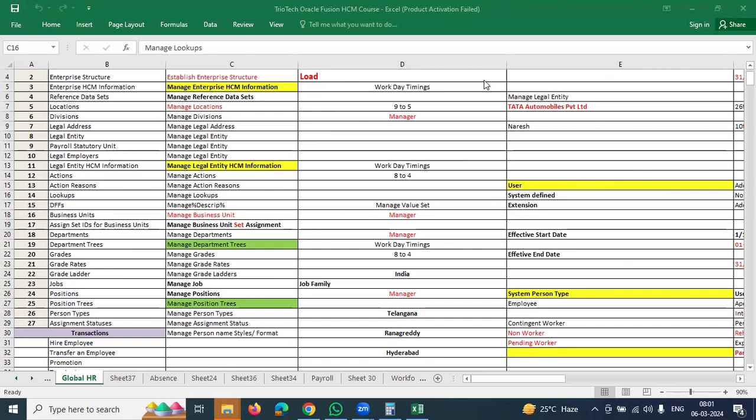In yesterday's session, we completed the concept of lookups and started with the topic of flex fields in the system, team, right? As part of that, I was explaining what flex fields are and how many types of flex fields we have in the Fusion system.